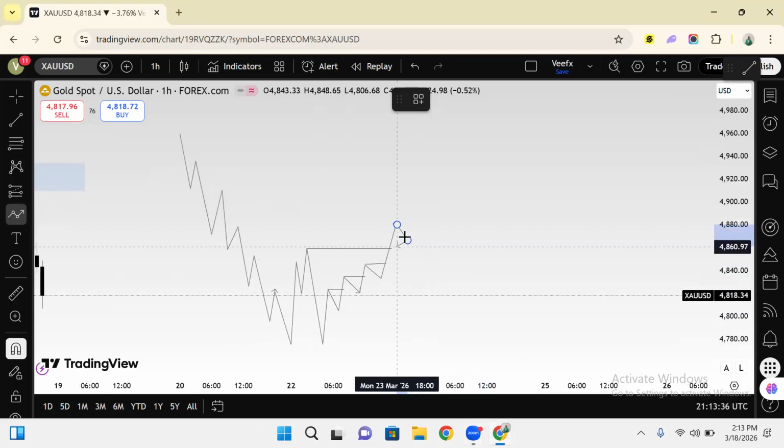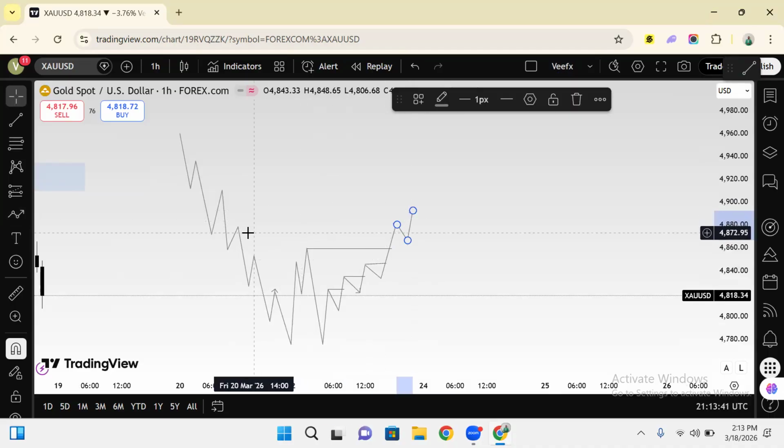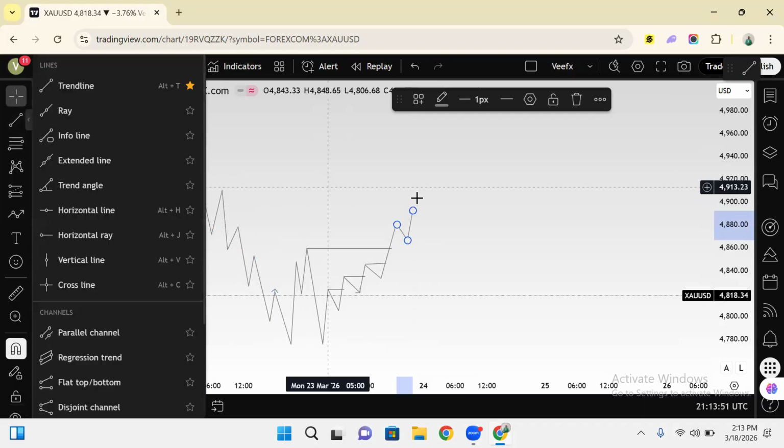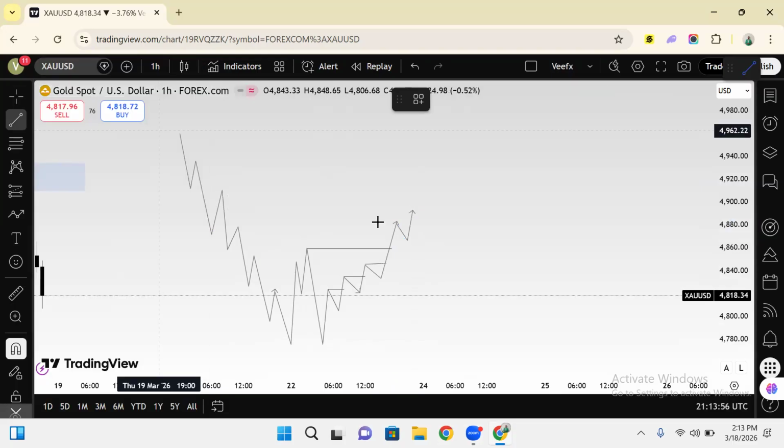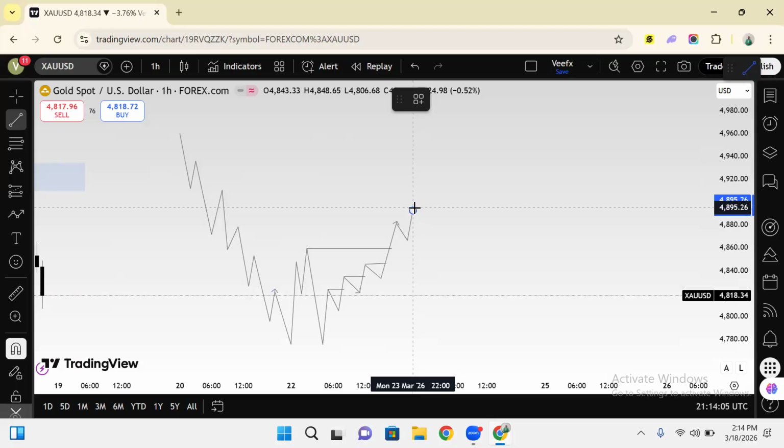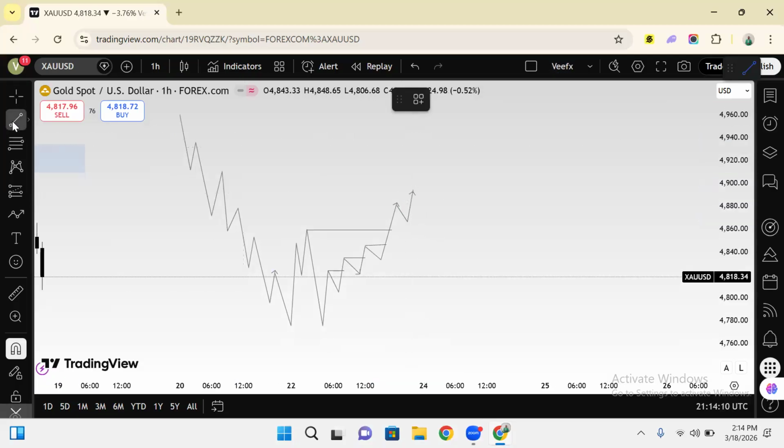The moment the market also takes out this other high here, we also have a multiple break of structure. If the market takes out this other high again, we have multiple breaks of structure. So the multiple break of structure concept is what you use to join a continuation trend. Let's say maybe you missed this particular structure here. You missed out on the entry here, and the market still goes ahead and does something like this.